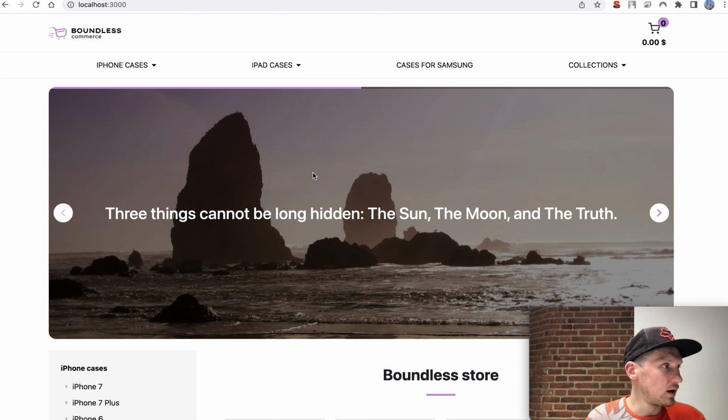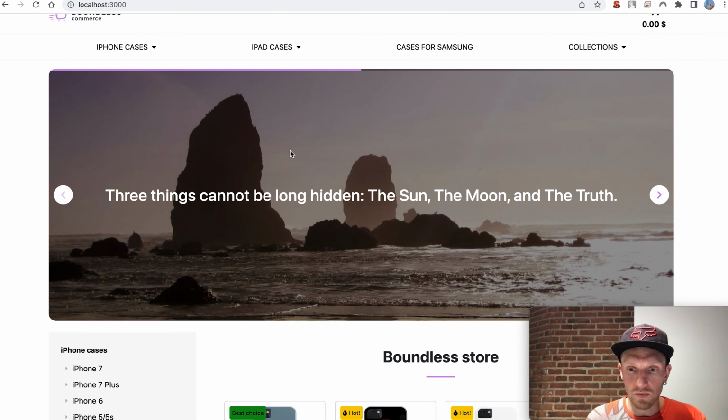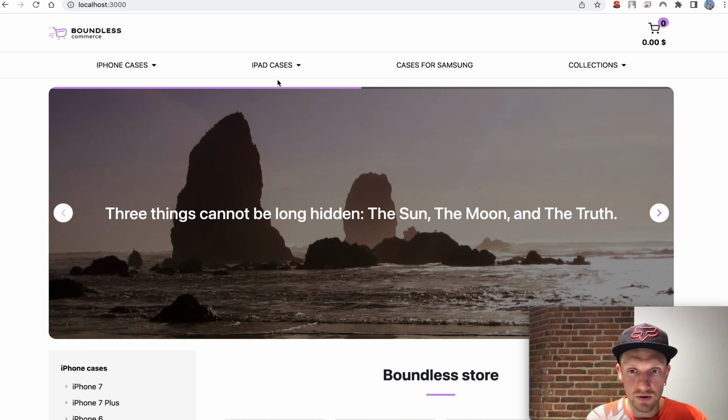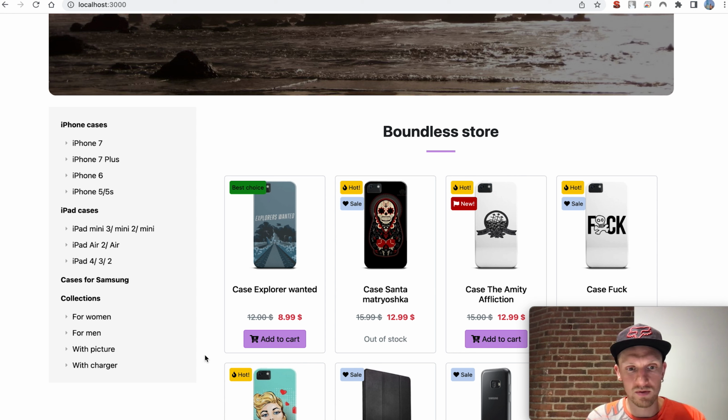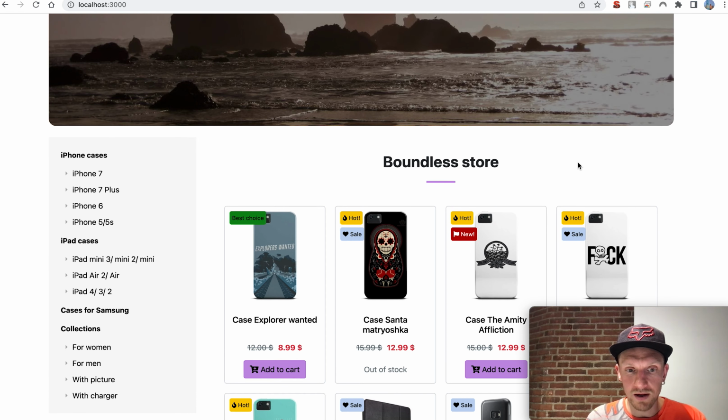Customization. What do we need to do? For sure, we need to replace the logo, this one. Then we need to remove the vertical menu and stretch the content to the full container width. Then I would like to change the primary color.